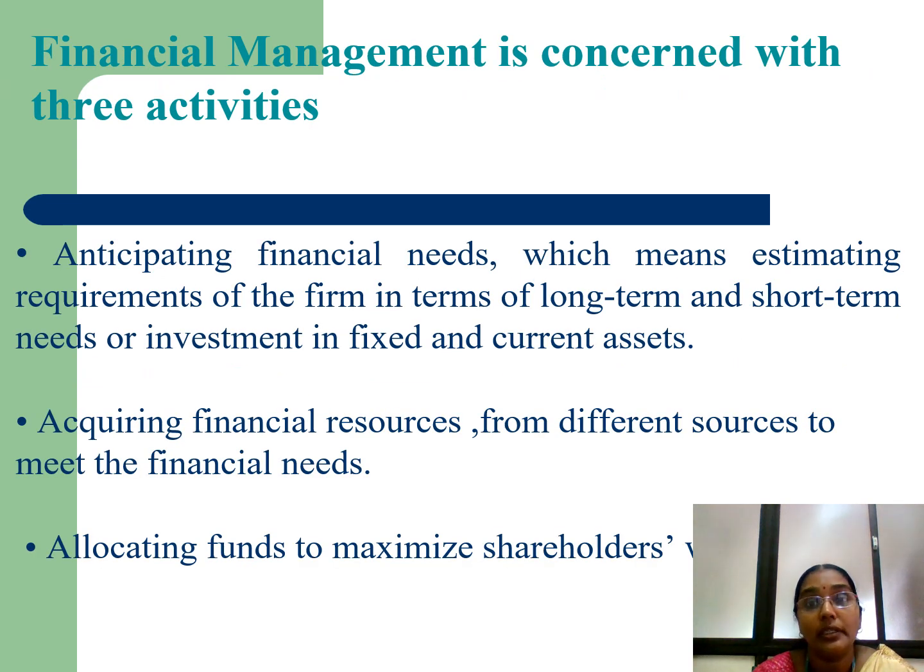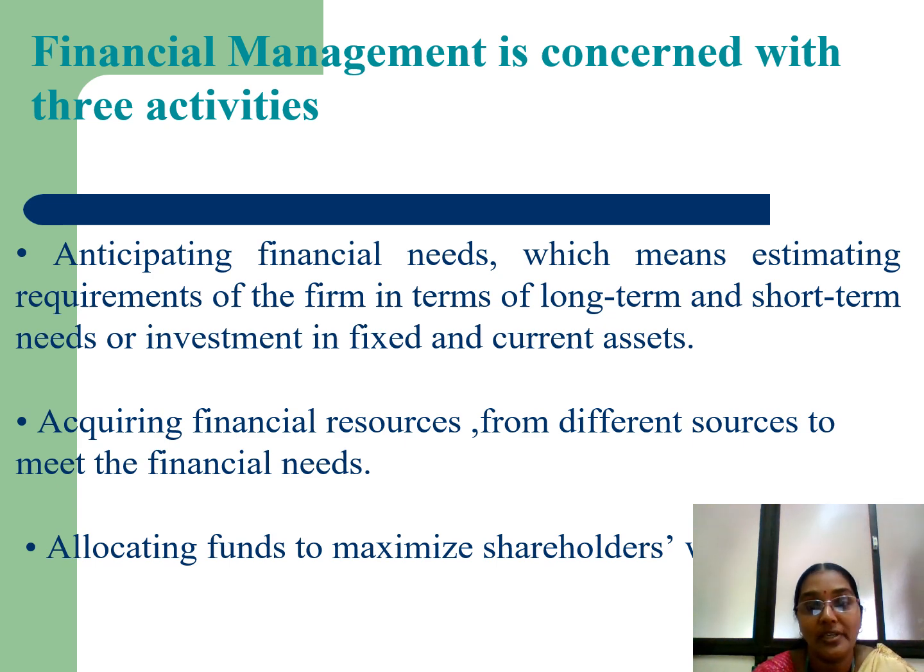Here we concentrate on three activities. The first one is anticipating financial needs. What is anticipating? It is predicting what the needs of the finance are. It means estimating the requirements of the firm: estimating the long term finance and short term finance. What is the need for finance? That is very, very important.